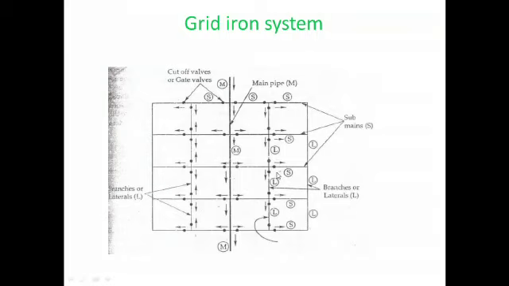This is also possible. And there are certain disadvantages also for this particular network, wherein this system requires more length of pipes and a larger number of sluice valves or the cutoff valves. Its construction is costlier, the design is difficult and costlier, the calculations for determining accurately the sizes of pipes and the pressures at various key points is a real tedious job and may require the services of design experts and even computers. Okay, that was regarding the advantages and disadvantages of this gridiron system.